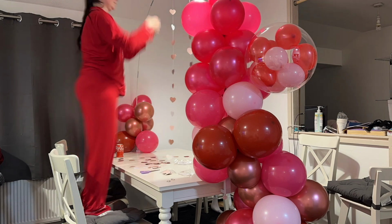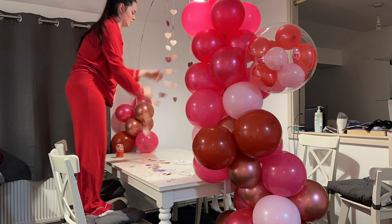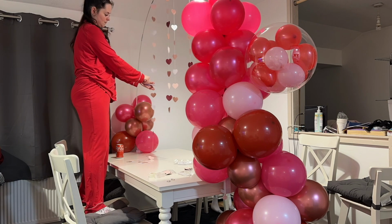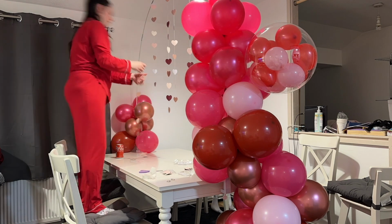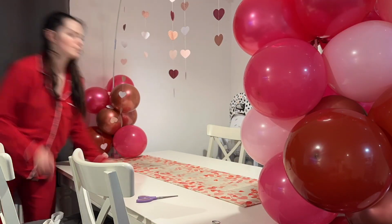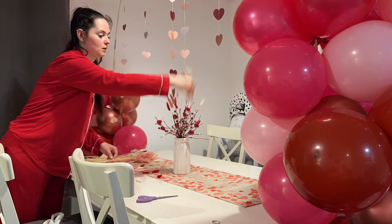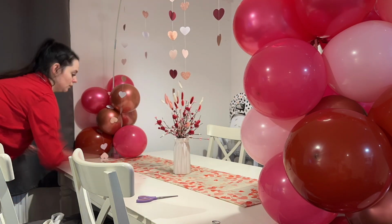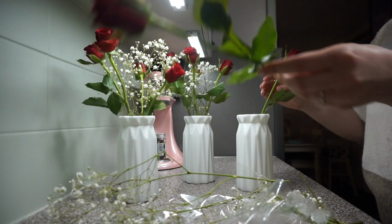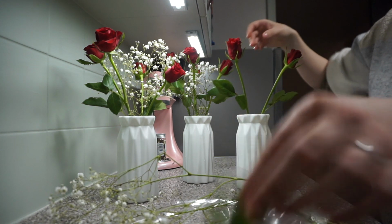And I've got some dangling hearts which you can see me putting up. And I'm putting some Valentine's picks into this vase. These vases were like £1 from Temu. They're plastic. They don't look especially plastic. They do when you're looking at them really close up and holding them. But actually, if they're sat in front of you, they look more expensive than what they are. I just wanted a vase that could be pulled out for certain events, that can just be thrown in a box, that's not going to smash and goes with everything because it's white.